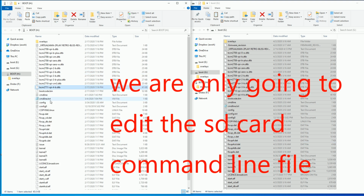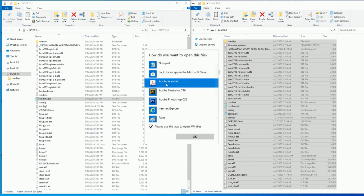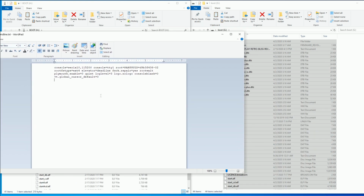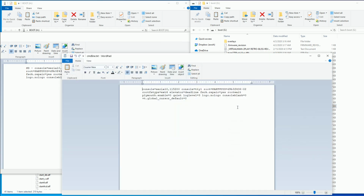Go ahead and go to the cmdline.txt. Go ahead and open with Notepad, it's okay. I like WordPad because you can use spacing. It just looks better. So this is the one on my SD card. I'm just going to go ahead and write SD up here for our reference, but make sure we delete that later. And then over here, remember on the right side, we have our 2 terabyte, our main hard drive. Let's go ahead and open that one as well.